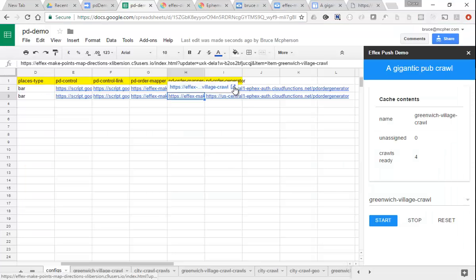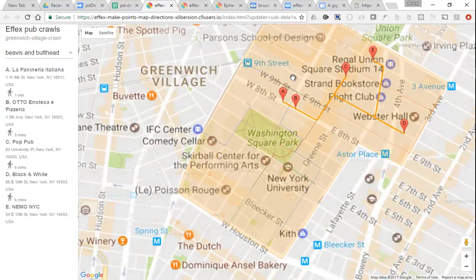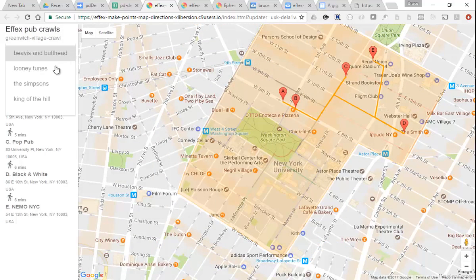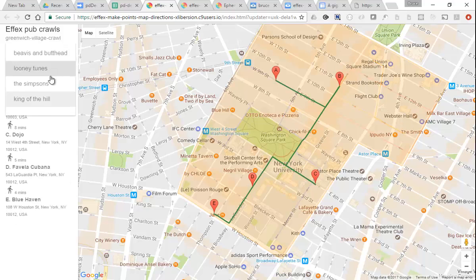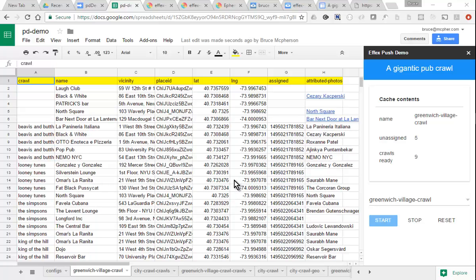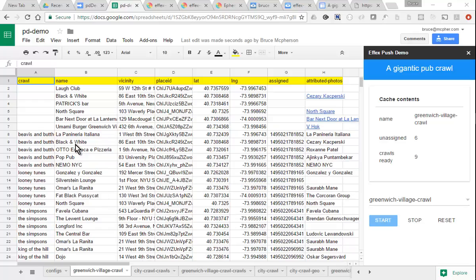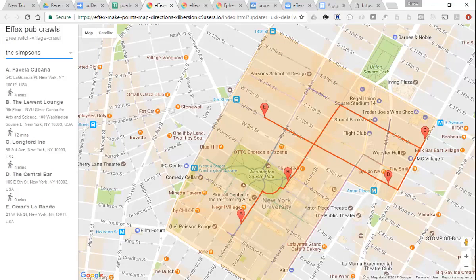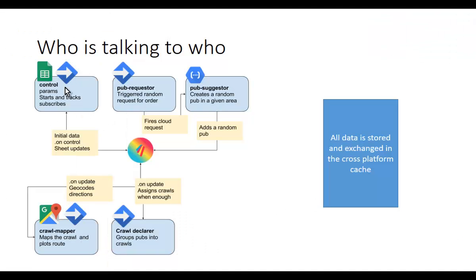So now going to the mapper will show us the pub crawls that have been created in New York in exactly the same sort of way. There's quite a number of completed ones that are ready for us to look at here. And I've just told it to catch up a little bit over on this side because they've been being created whilst we've been looking at the one in London City. So now we should have loads. Let's check that out. There we go, hundreds of them. Okay, so that's pretty much it. That was a quick schematic of what we just looked at. In fact, there were 5 different services running on different platforms, and they were all being informed about changes that each other had made by the Ephemeral Exchange cache.